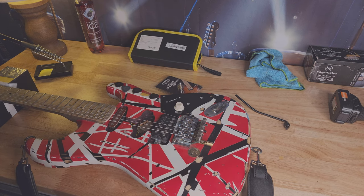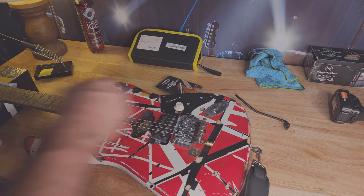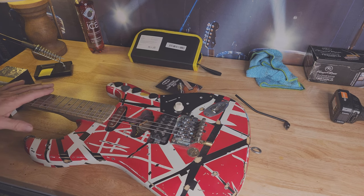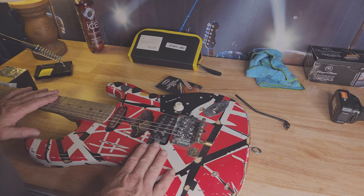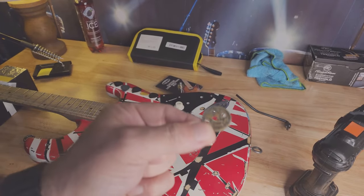Okay, bear with me. We're going to try to get some camera work done here and get you some good angles, but I am trying to get this done today. I've been putting it off, and because I really want to get you guys a demo out of this guitar soon. So if you guys are curious while we're here, though, I'll pull that quarter out. You can see. There we go.